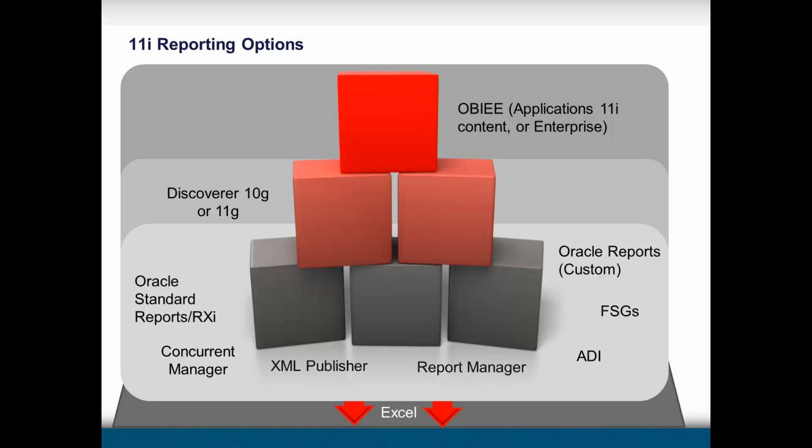The next reporting tool that exists is something called RXI reports, and not a lot of people know about these. These were actually developed by the fixed assets team and are really a bit of a precursor of FAT extracts, which came along in Release 12 that Tracy will cover. The idea here is it gives you the ability to pull out lots more columns of data to play with. What people often end up doing is creating a big RXI report, dumping it to Excel, and then picking and choosing the information they want to display or go after. It's a bit of a cross between a standard report and an ad hoc report.